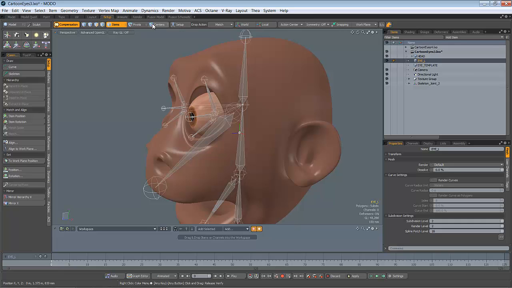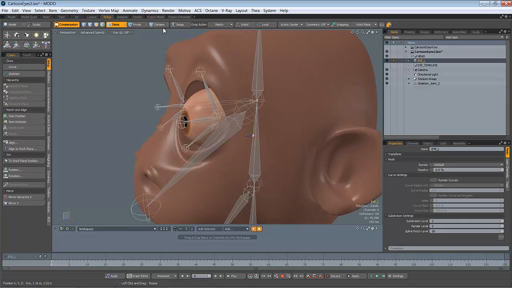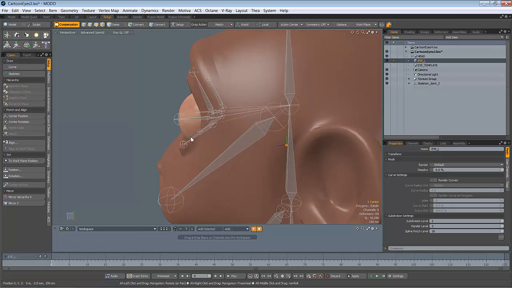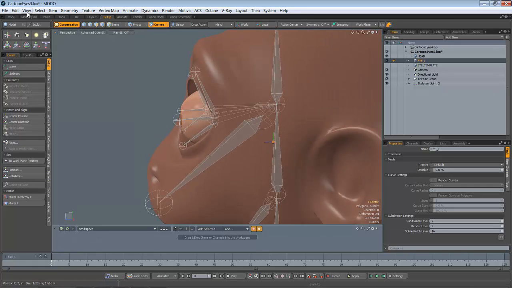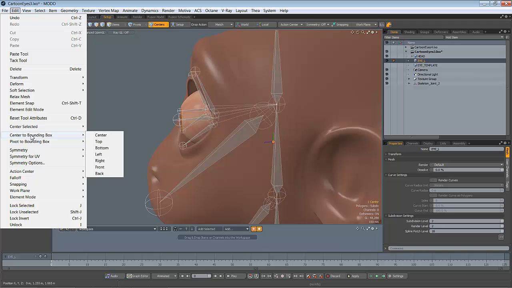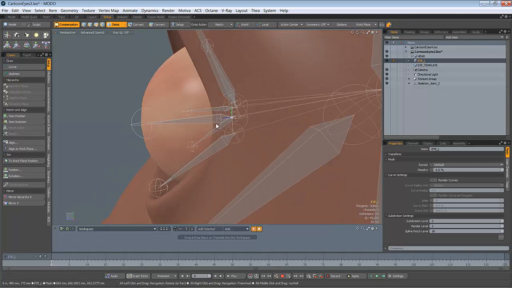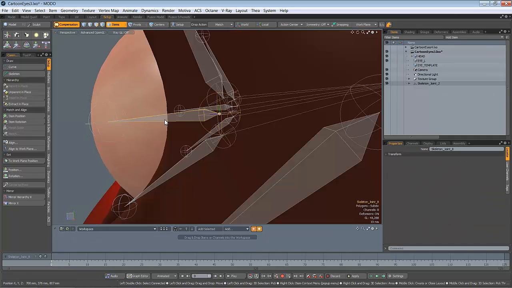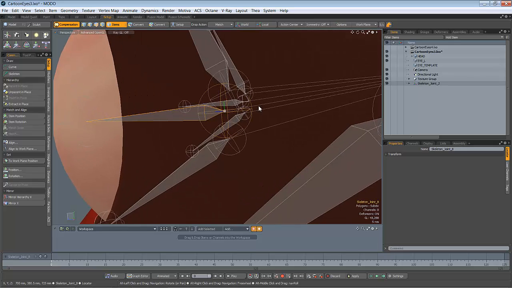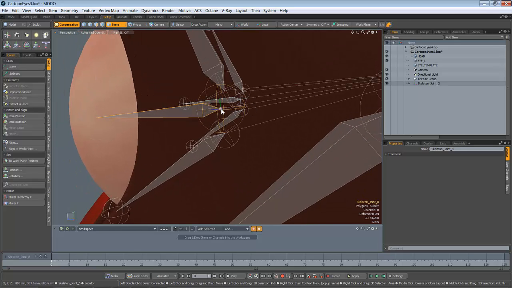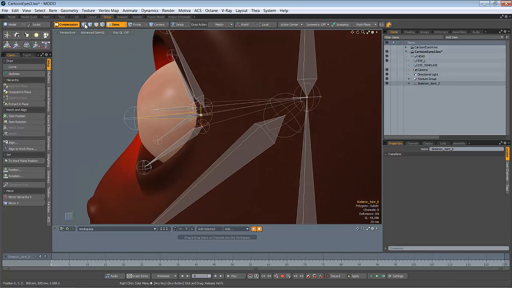So you have to make sure that the center of your eye is in the center of your eye, and it's not here. The easy way is going to Edit, Center, Bounding Box Center, and here we go. The center is now in the middle of my eye, and it's very important that you see this joint. Actually, I've created that joint so that I could parent the eye to it, and I want the center to be exactly at the same place.